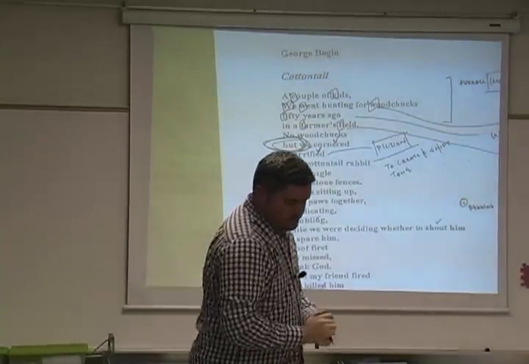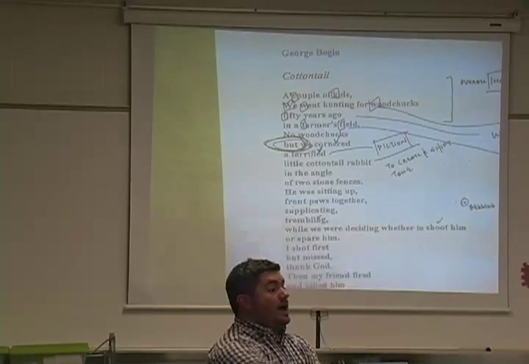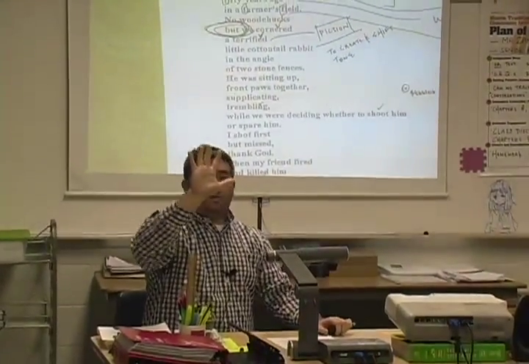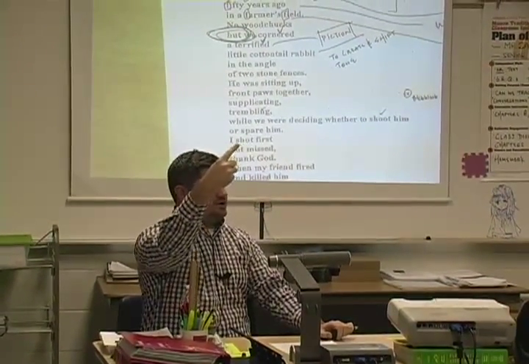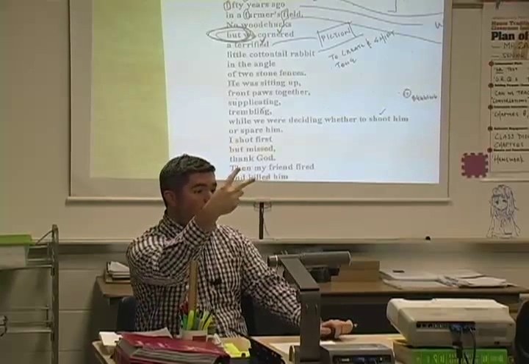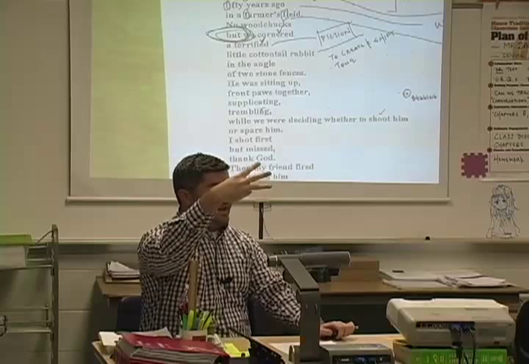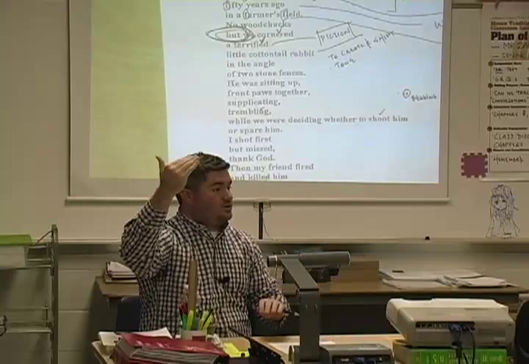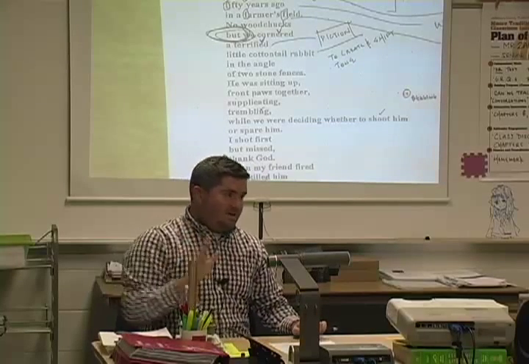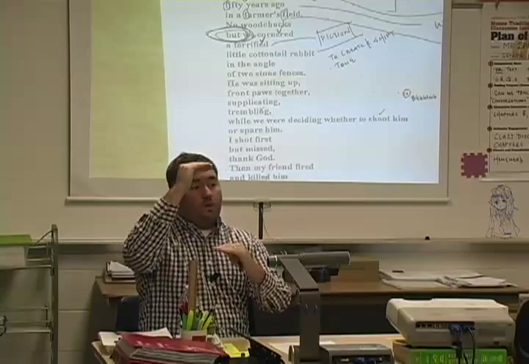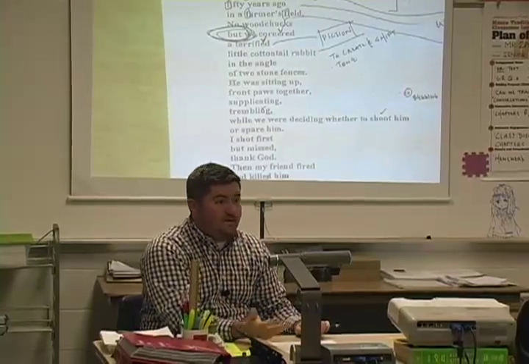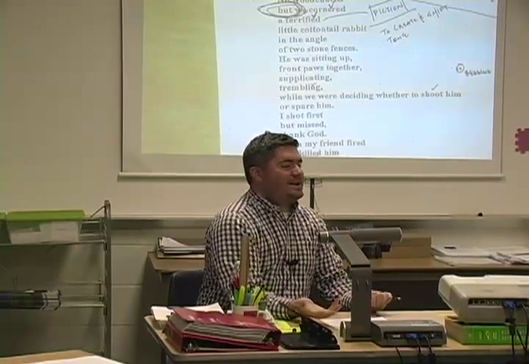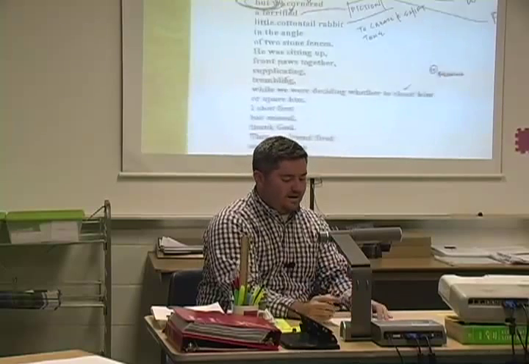Tone shift. Kids can write entire... Think about this. Any of you have students write a 5-paragraph essay? What if you establish the initial tone in your first body paragraph? You talk about where and how the tone shifts. The third body paragraph is what the new tone is, and then your concluding is why that tone shift exists. Now, by the end of the year, my kids aren't getting away with that. They've got to deal with tone all in one paragraph. But doesn't that paper start to write itself? Even for a student that I hate writing. I hate writing because I don't know what to write about. Right? Okay.